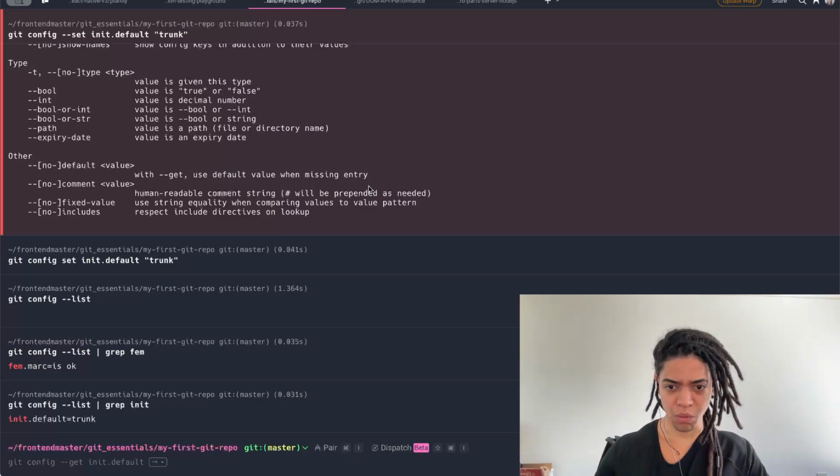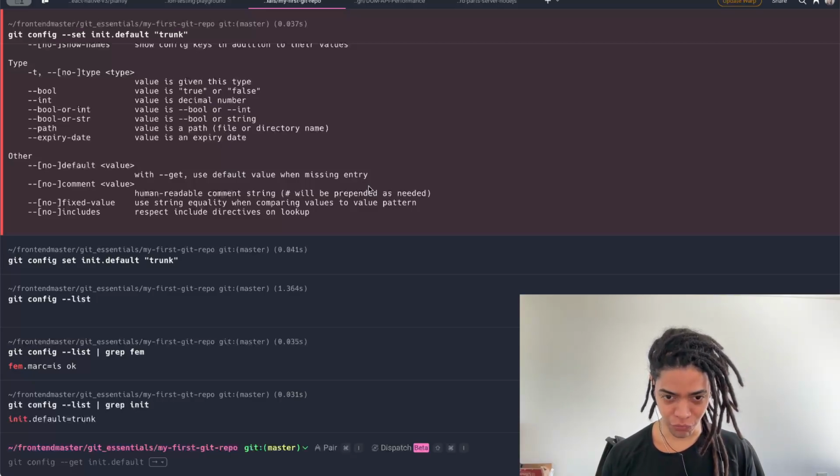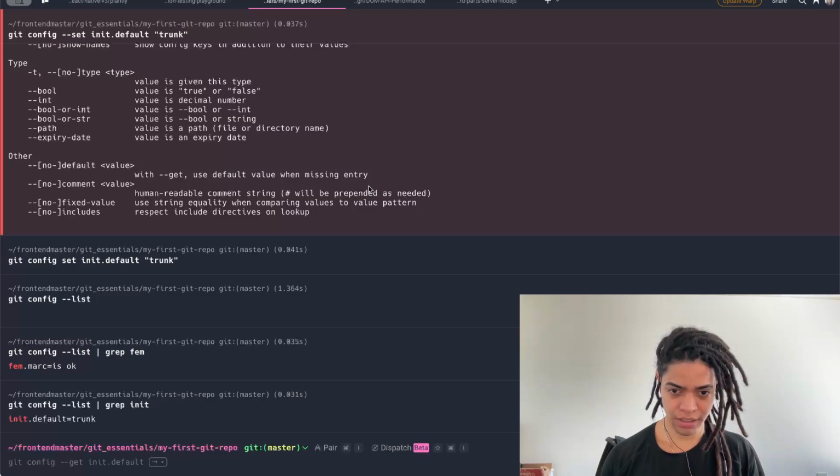And remember, what we're doing with a SHA is to cat a file that contains my tree, which contains the SHA of my file, which contains a SHA of the file content.